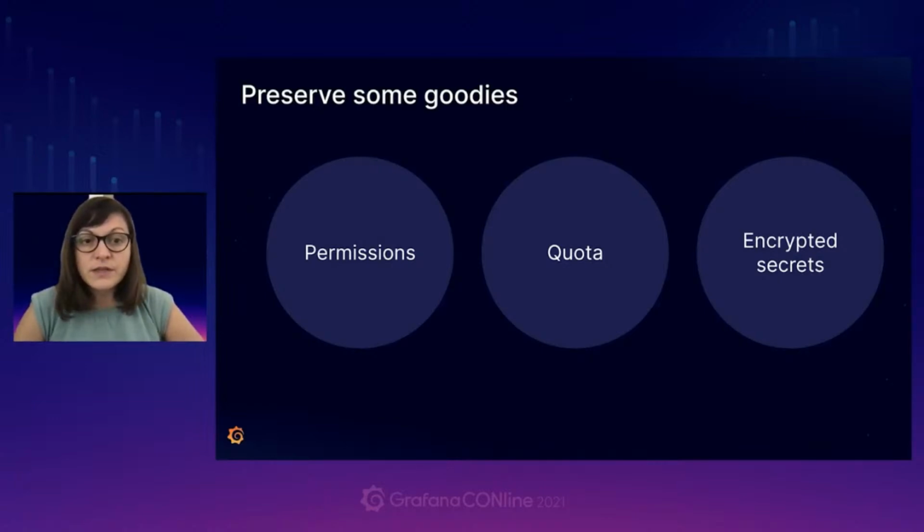For enterprise users, there are also data source permissions. So you cannot create an alert querying a data source that you don't have a right to access, because this data source is invisible to you. Another feature is quota, and if it's enabled, then administrators can limit the number of alerts users can create. Finally, secrets of the notification channels are stored encrypted in the database, and we make sure that we don't expose them when we retrieve the Alert Manager configuration.